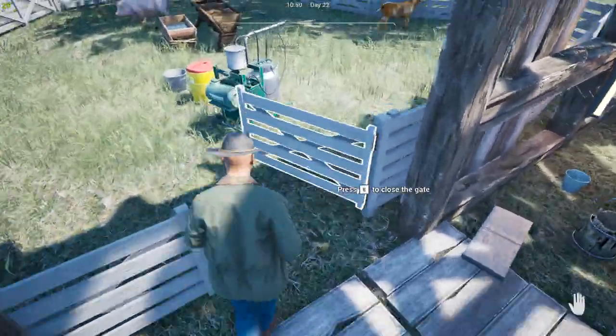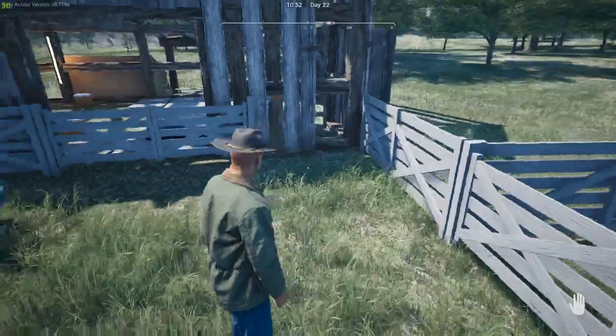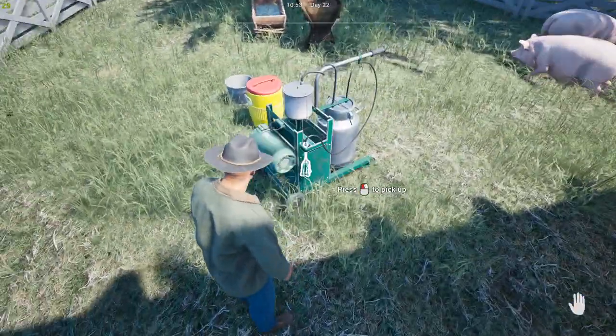I want to go sell this stuff, and as you can see, there's a blueprint thing over there, and I'm about to explain that here in just a second. Let me milk these goats here.